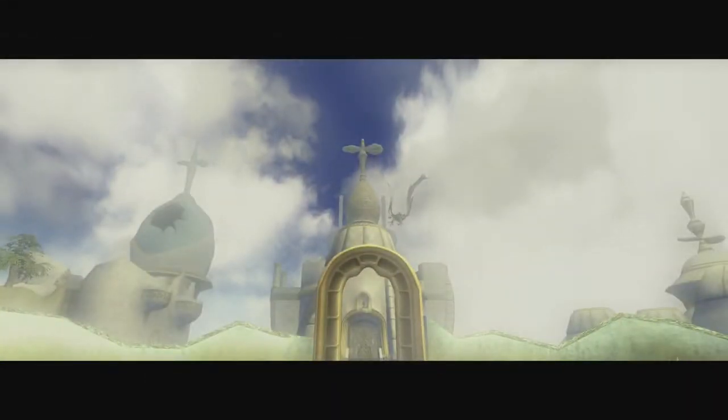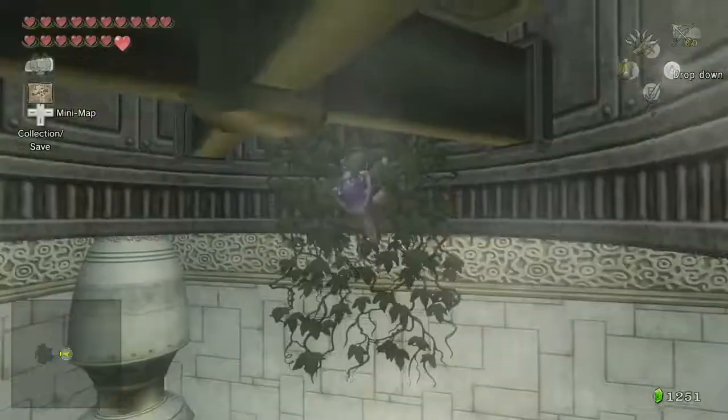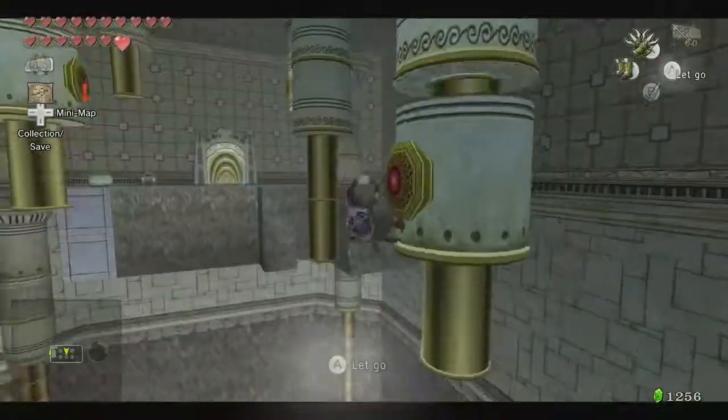Number 6 is City in the Sky. Having the double clawshots to traverse a giant, floating dungeon made the scale of this dungeon just seem so grand. I love clinging onto walls, parts, and any other grabbable surface to traverse my way through the place.